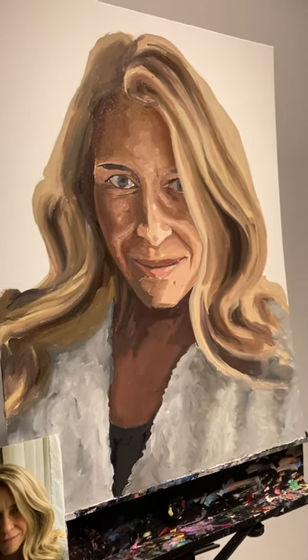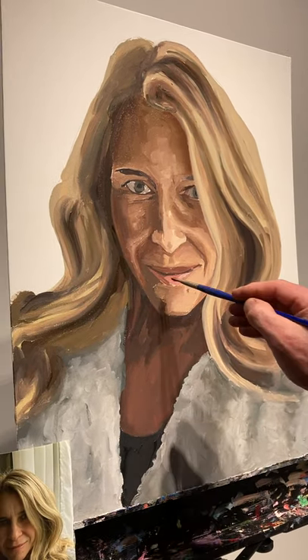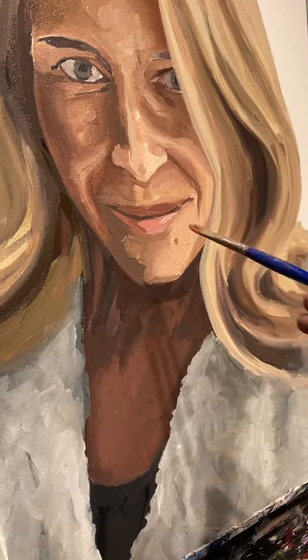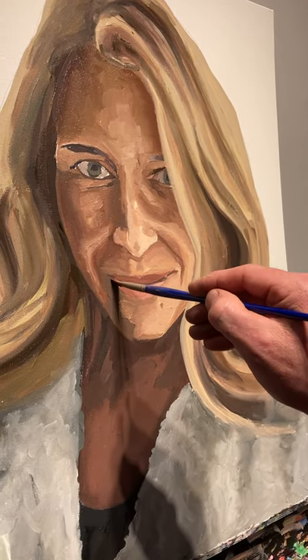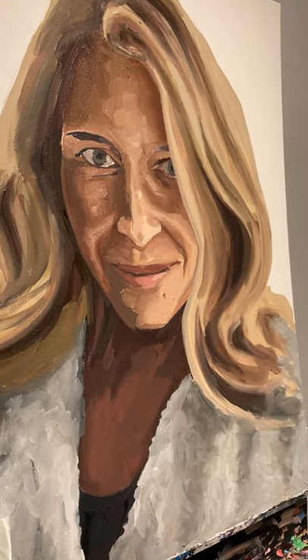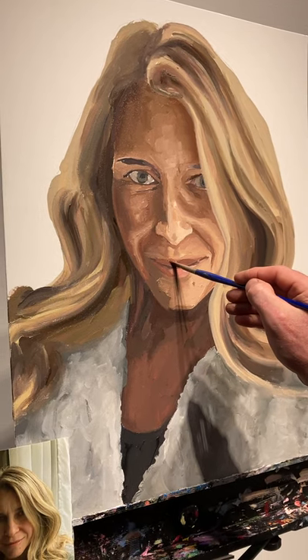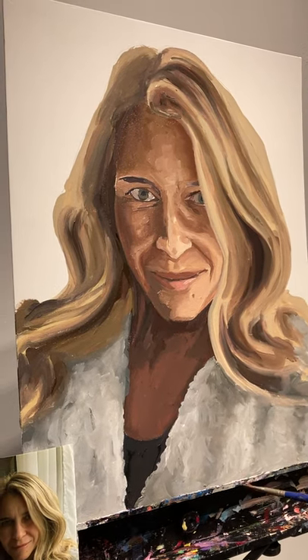So just with that blending, in an area like right here — this is all wet paint — I want to come in like that and kind of blend that down. The bottom of that lip, we want to work that a little bit, even the lip itself. It's almost dry but we've got to get up in there. There's a pretty dark part of her lip here. I'll fix that up a little bit. This lip needs to come up a little bit and then over, and we need to build up.